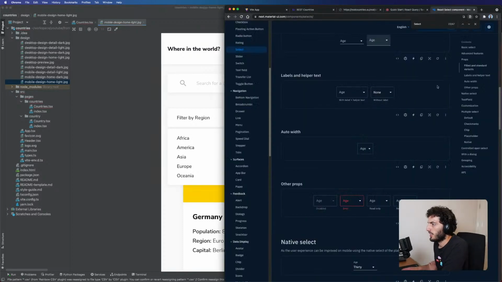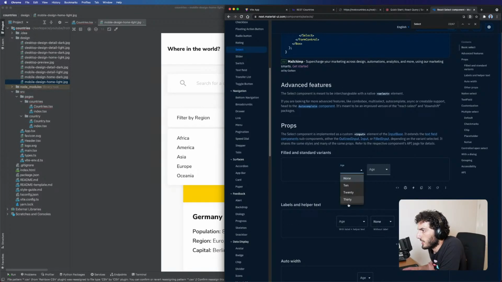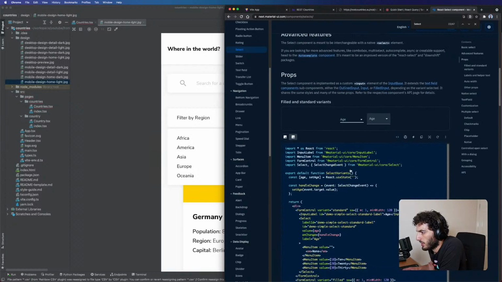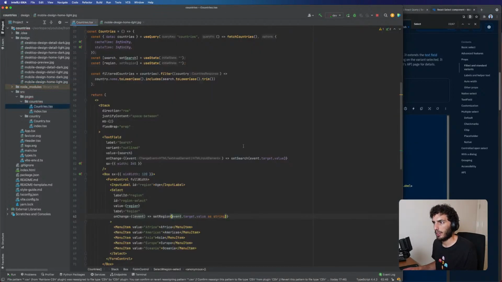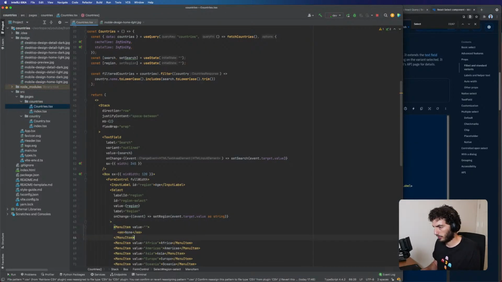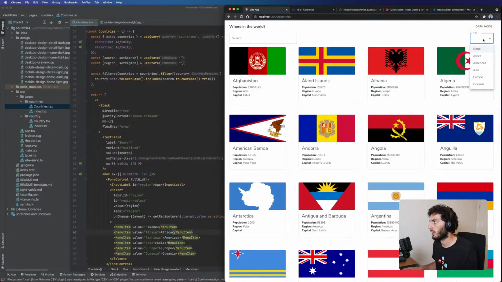I think we could, I'm just thinking here, we could have it so that, I mean, by default you can't deselect a filter, but here, for example, you can just put in a non-option, which is just like an empty value, right? So let's give that option here. I think I'll do that. Just like this, and then I can filter based off of that, basically. So if I refresh this page, yeah, so you can select none.